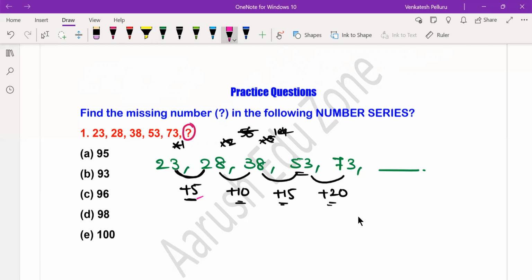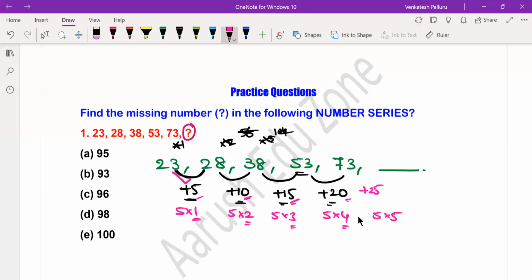Why I have taken 5? Immediately after 5 I could have gone for 6. No, 5 ಆದ್ಮೇಲೆ 6 ಬರೀಬಹುದಿತ್ತಲ್ಲ, 10 ಬರದೆ, 10 ಆದ್ಮೇಲೆ 12 13 ಇಷ್ಟು ನಂಬರ್ಗಳಿದೆ ಅಲ್ಲ, ಬಿಟ್ಟೆ 15 ಬರೀತಾ ಇದ್ದೀನಿ, ಆಮೇಲೆ 20 ಬರೀತಾ ಇದ್ದೀನಿ. ಸೊ ಕಾರಣ ಏನು ಅಂದ್ರೆ I am considering multiples of 5. Multiples of 5 andre 5 ones are 5, 5 twos are 10, 5 threes are 15, 5 fours are 20. Consecutive multiples of 5. Obviously next value should be what? 5 fives are. 5 fives are how much? 25. So I have to add that 25.